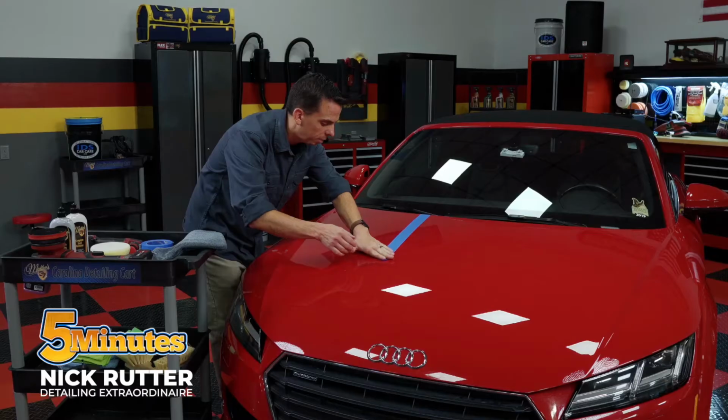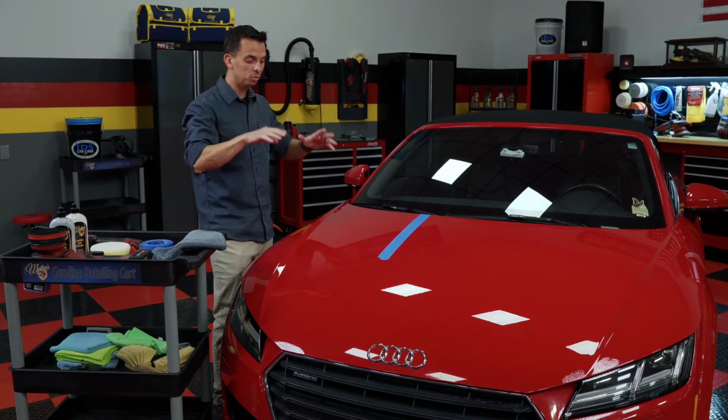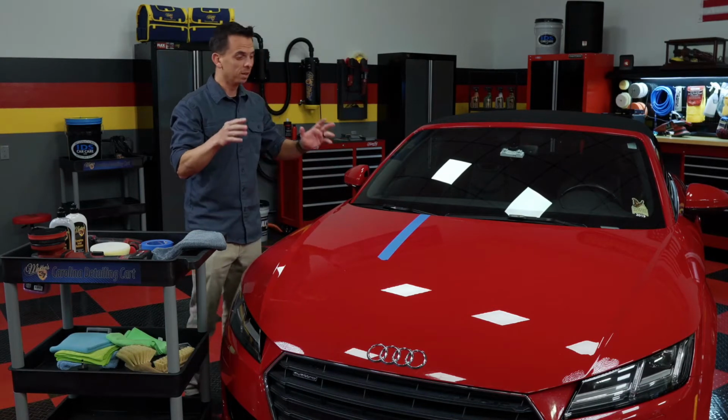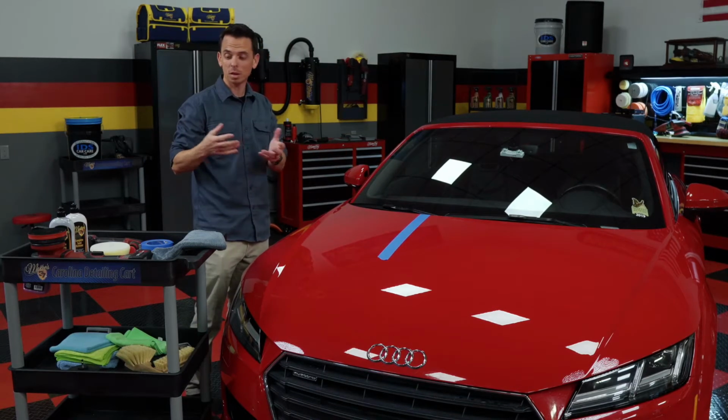Okay, so now that I have a tape line there and I've discussed the various polishers, now it's time to remove the swirl marks on this Audi. When you're looking at this car from 10 feet away, it looks really good. And you might think I'm nuts for putting a buffer to it.